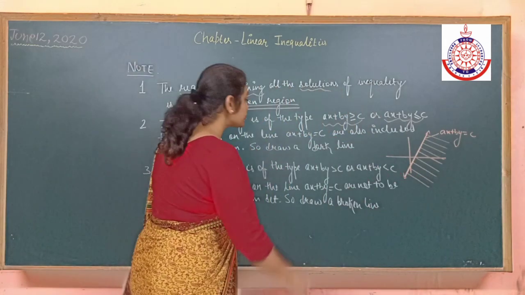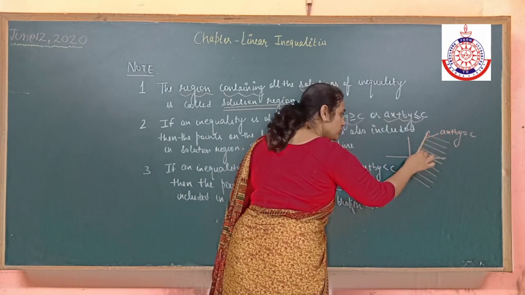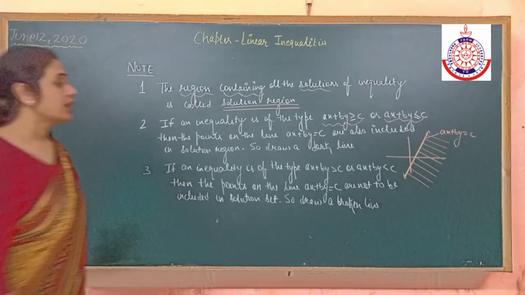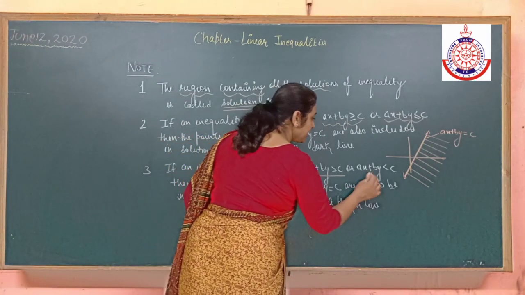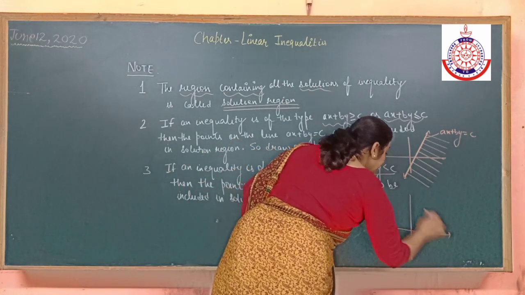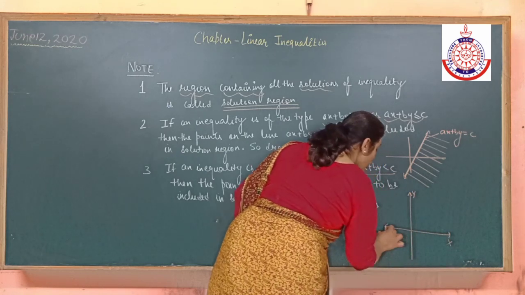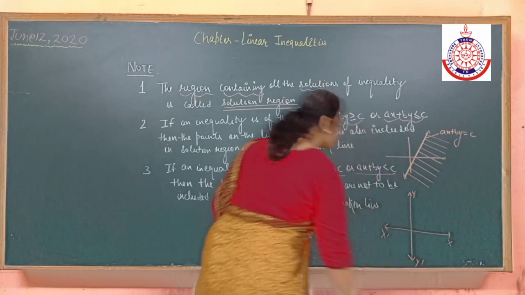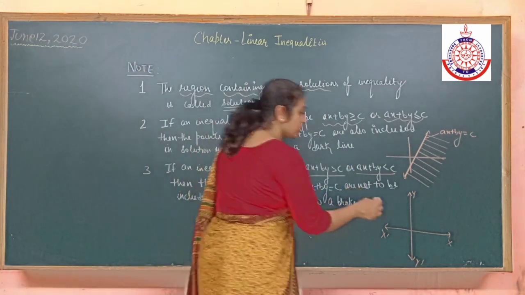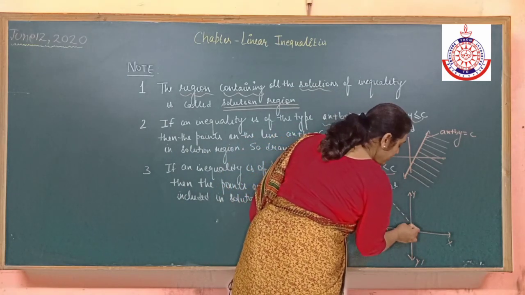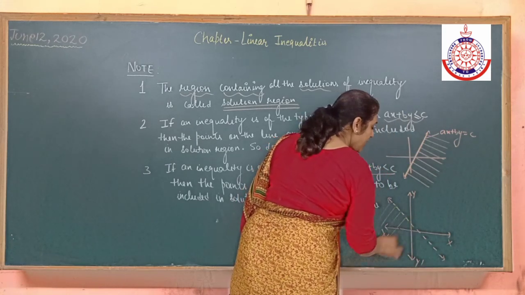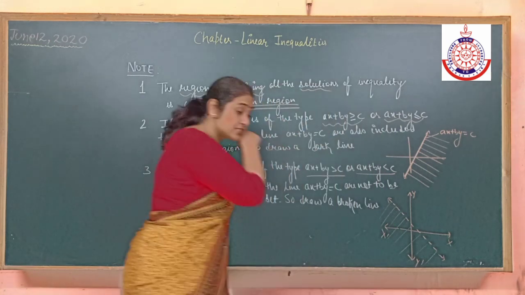And we will always draw a dark line there because the line is also included. If the inequality is a strict inequality, of this type, then the points on that line are not part of the solution set. They are not included, and we always draw a broken line. If it is only less than, I draw a broken line, not the dark line, which means this line is not included. Whatever side area comes, I will just shade that.